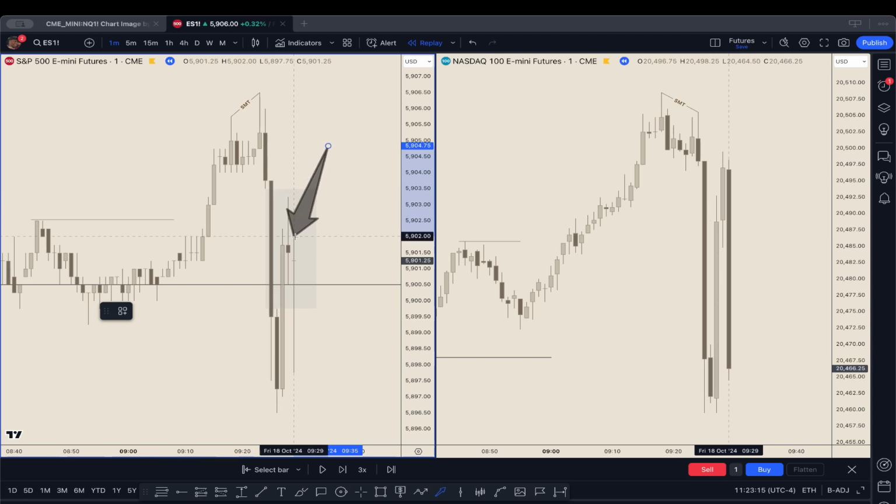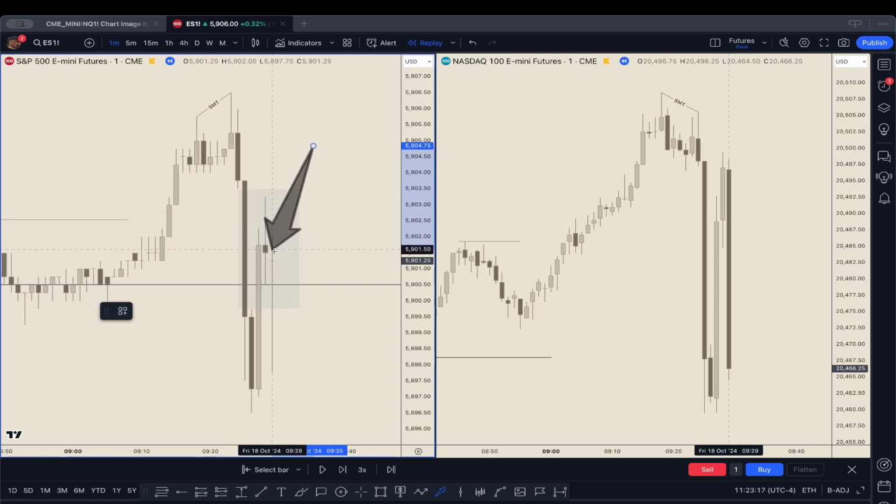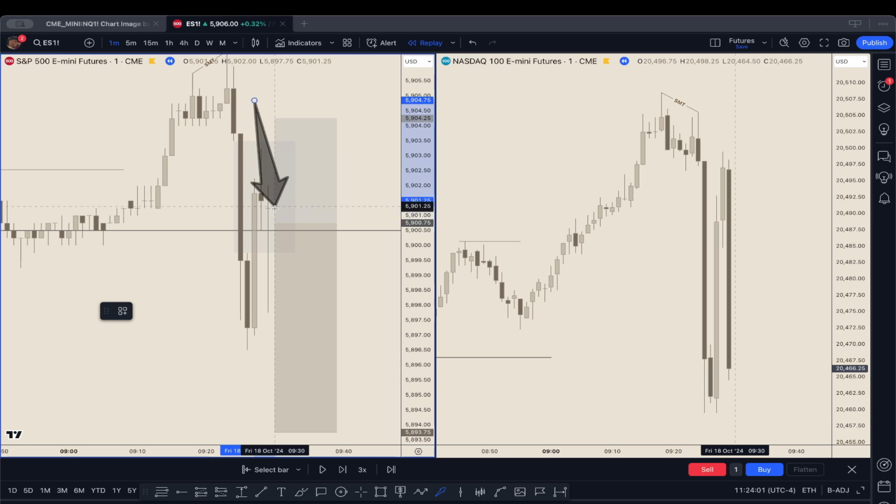You can see right here on this very long doji candle, this long wick here with a very, very small body, the time on that is 9:29. So I did not take a trade until the very next candle. What you'll see is the next candle is the one that does the massive drop. But as price was dropping, I entered short and placed my stop up here in this area. So at 9:30, my trade looked like this.